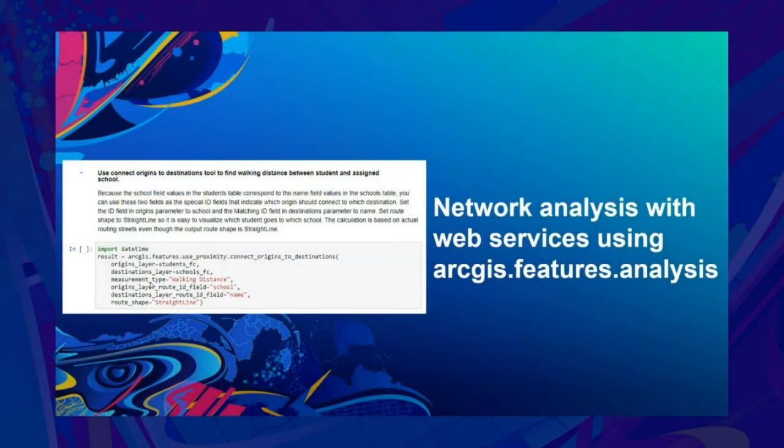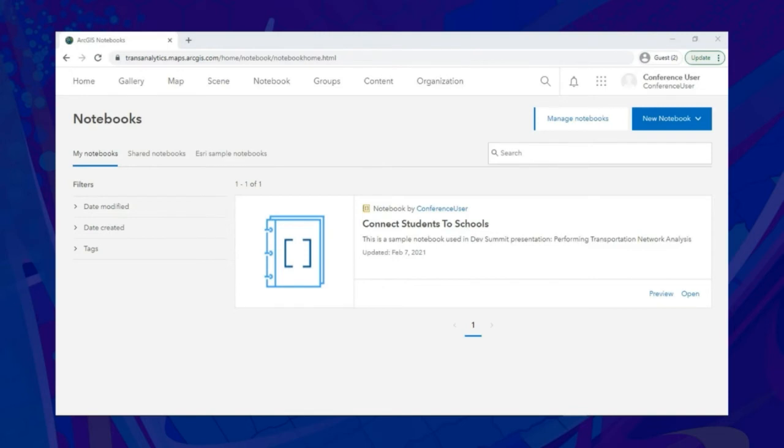All right, Max, let's go ahead and see a demo of the ArcGIS API for Python's arcgis.features.analysis module for doing network analysis with an ArcGIS notebook. Thank you, Melinda. As Melinda just mentioned, the ArcGIS Python API is included in ArcGIS Notebooks, and ArcGIS Notebooks is just a notebook hosted in ArcGIS Online. It includes lots of Python packages you will normally use in the data science field, and it also includes the ArcGIS Python API to help access services provided by Esri to perform geospatial data analysis. So in this demo, I'm going to show you how to solve a workflow using the ArcGIS Python API, particularly the arcgis.features package in ArcGIS Notebooks.